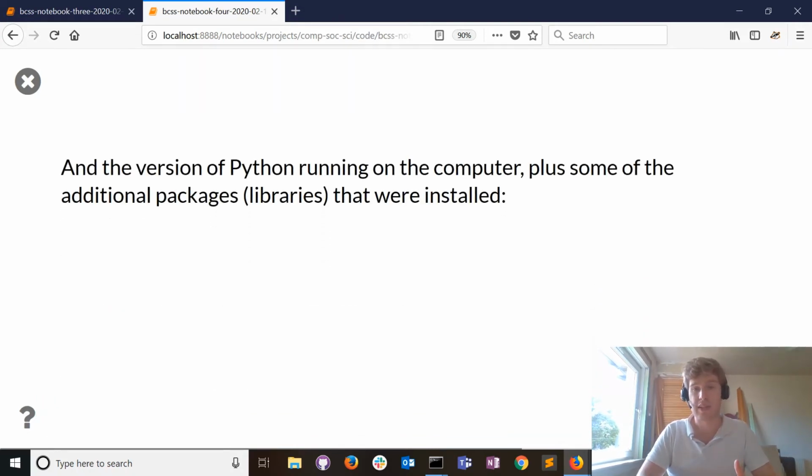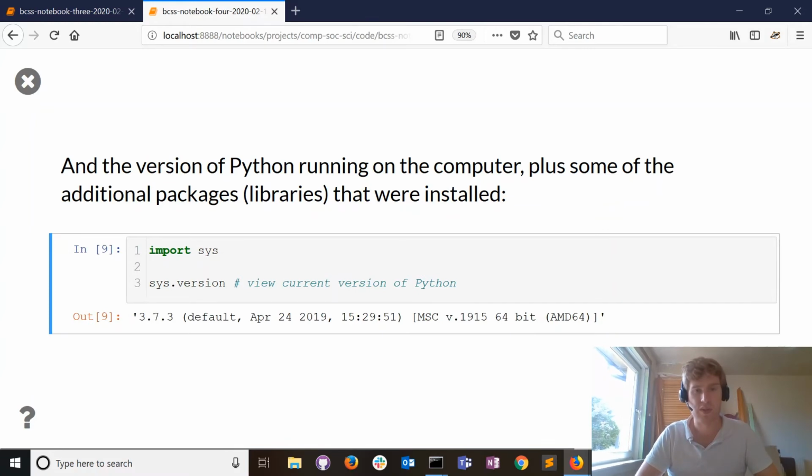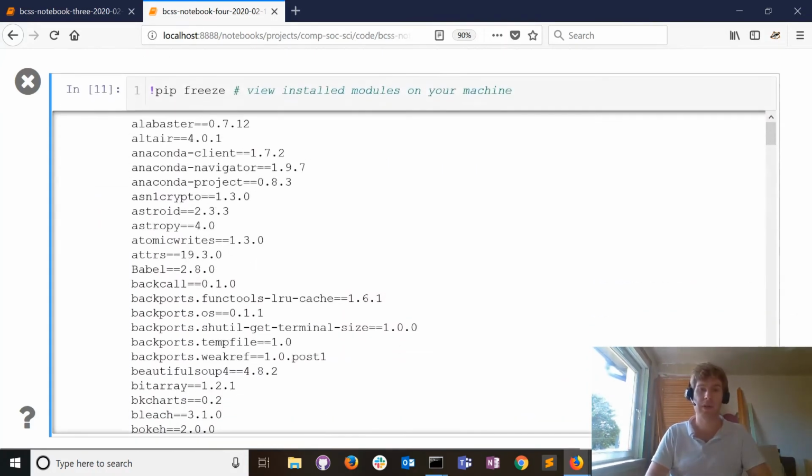We're probably more interested in software and versions. So let's take a look at which version of Python I'm running. So you can see I'm running version 3.7, so it's one of the latest versions. Some commands only work with certain versions of Python. It's maybe not going to be a big issue for you, but it can introduce some errors if you have a different version to your collaborator.